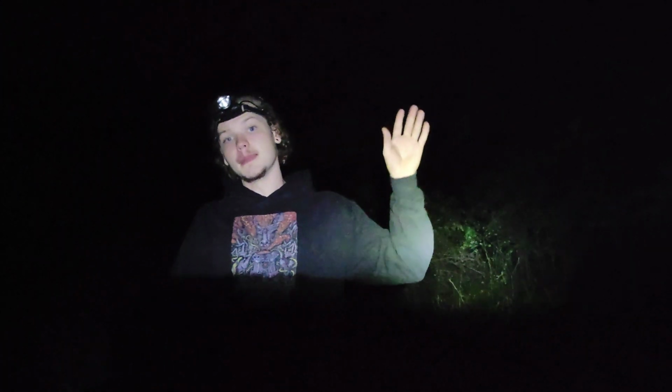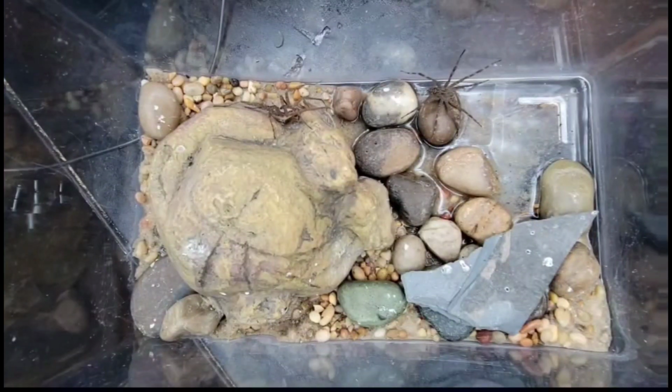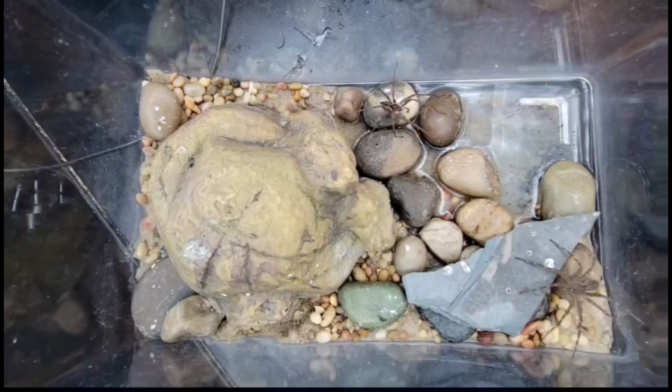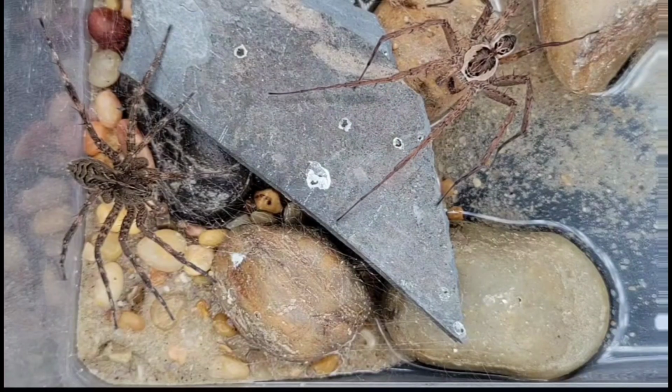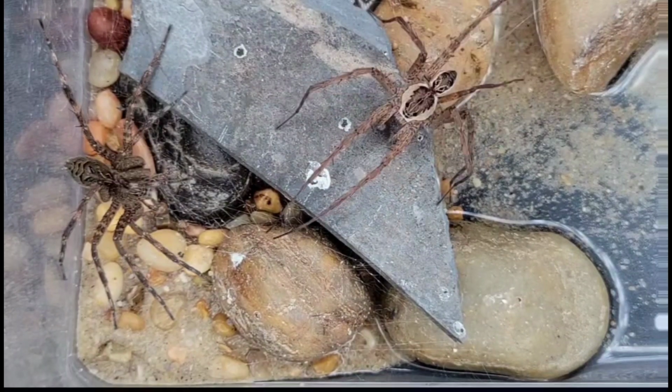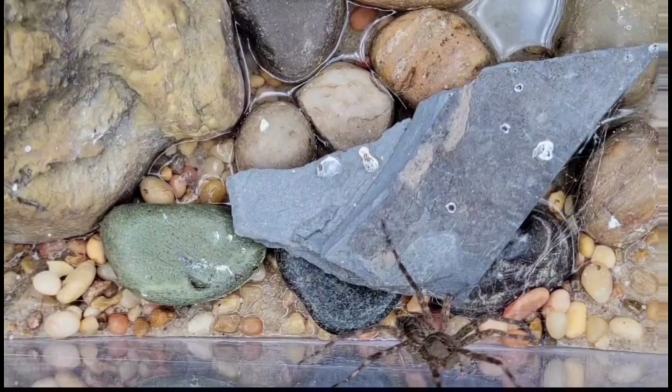Okay, so we found all the fishing spiders, Dolomedes triton and the Dolomedes scriptus in the creek. Now I'm going to show you a video of Dolomedes scriptus breeding. Real cool. Just keep watching the video. So, yeah. The male spider is tapping its front 2 legs and moving closer towards the female spider. The tapping causes vibrations that the female can read and tell it's a male spider looking to breed. But despite knowing it's a male spider looking to breed, she attacks him over and over again. And that's because she isn't receptive towards the breeding right now.